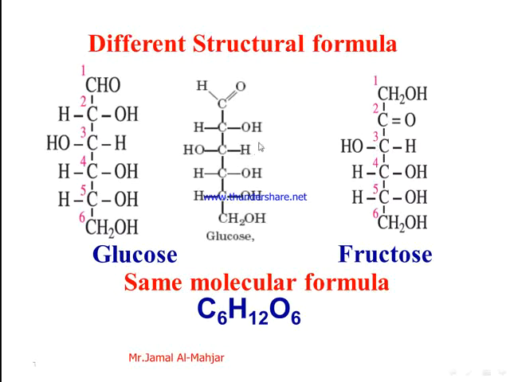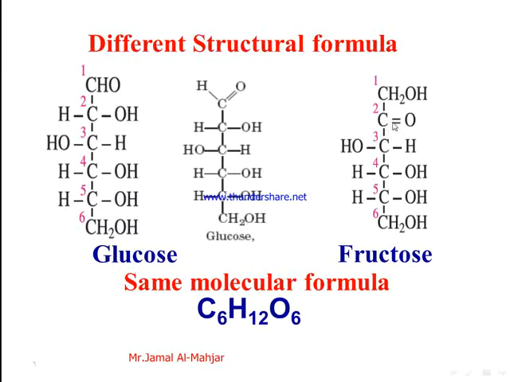Now here we have the glucose. We can write it like this one or this one, the same. CHO or C double bond OH, it is the aldehyde group. This one distinguishes glucose. What about the fructose? Here we have C double bond O, so this is ketone. So in the fructose we have a ketone group. But look, from carbon 3 to carbon number 6, it is the same as in glucose. So this is glucose and this is fructose.